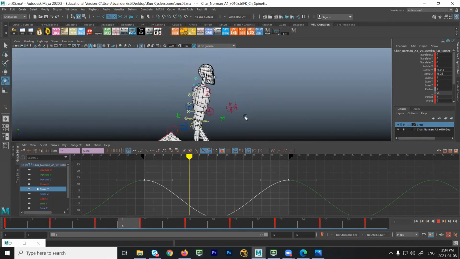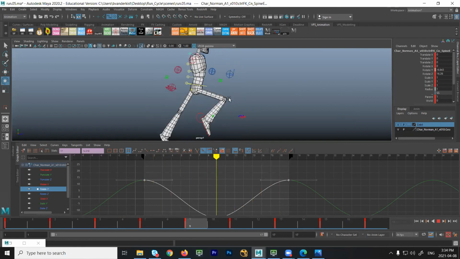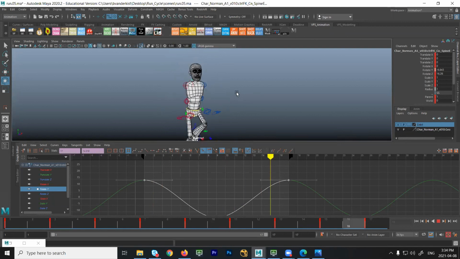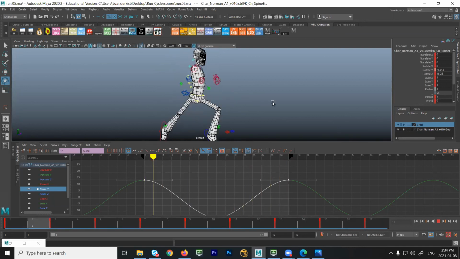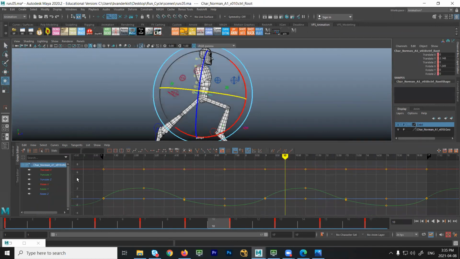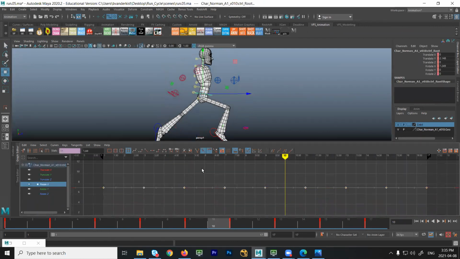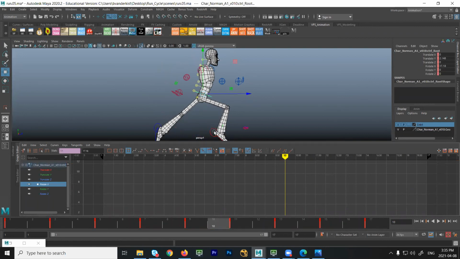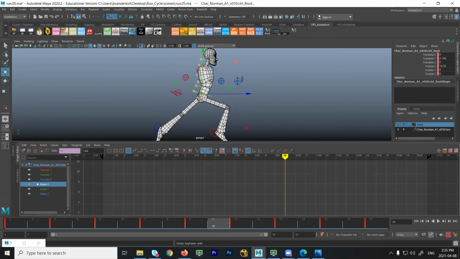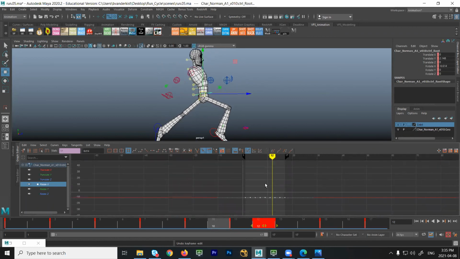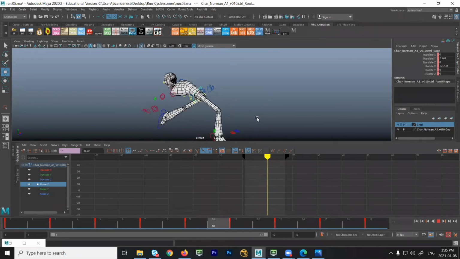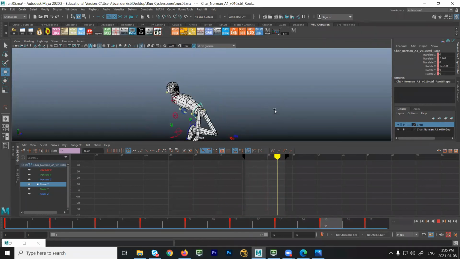Now, I'm not even worried about the arms. I wouldn't spend any time on the arms until you were done with all this. Hips, legs, torso, right? Then look and see what's going on with the head. And then there's still stuff you can do to edit this. If you want to have a little bit more fun with it, you can go and change the angle that the character is leaning forward or backward, right? So you can have them really lean forward. You could have them really lean backward if you wanted. There we go. Okay. So a lot of fun stuff you can have happening on here.